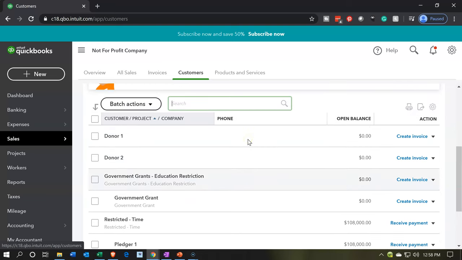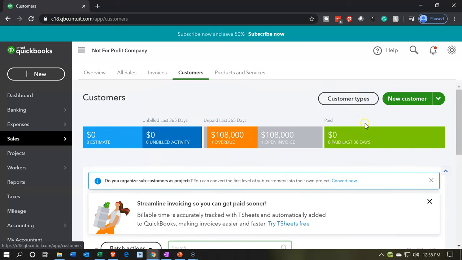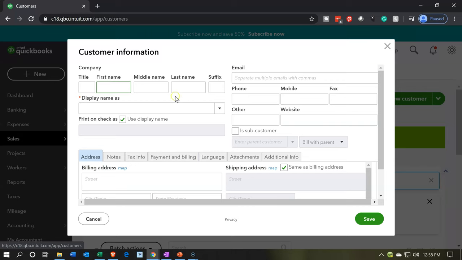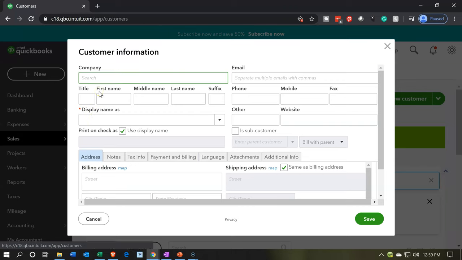So I'm going to then go up top and say let's make a parent customer. So I'll say new, and I'm going to say that this is going to be a construction project or long-term project, let's say. I'm going to say it's a long-term project and then restricted. So we can say it's a long-term project restricted. This is going to be the parent category. Then I'm going to say save. So we'll save that there.